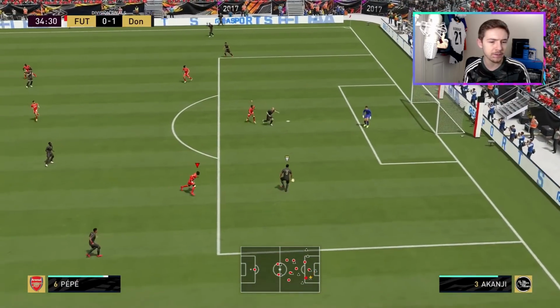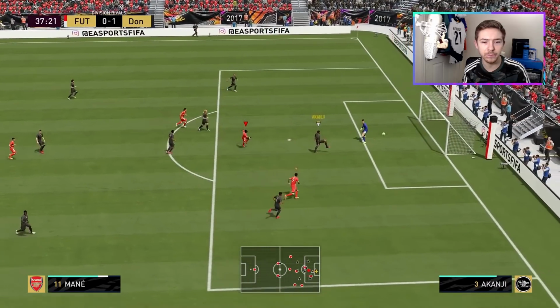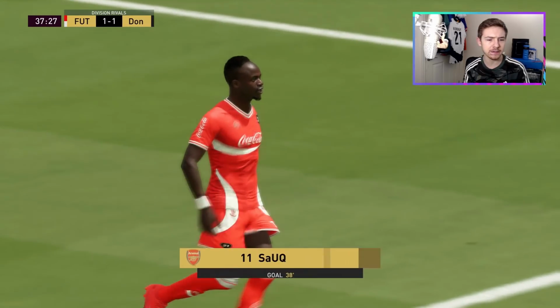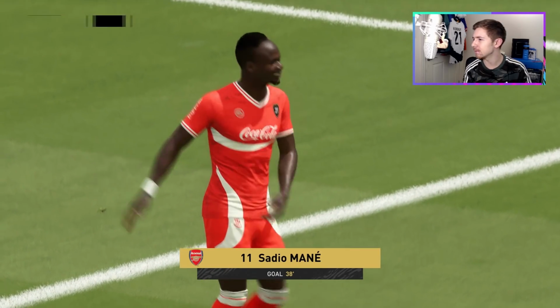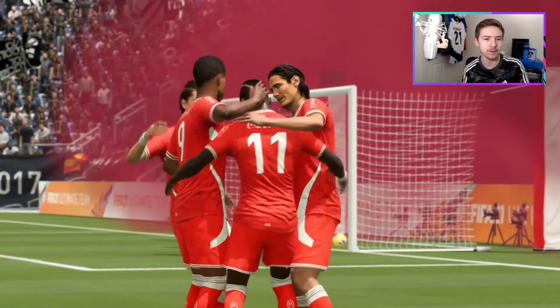Cavani did well there to set it up. I should have taken a touch. Cavani holds up play nicely. And the ball eventually does come through to Mane, who scores. What a weird animation that was. Great assist from Cavani. But the shot did not have much power in. And I'm wondering if it took a deflection on the way through.